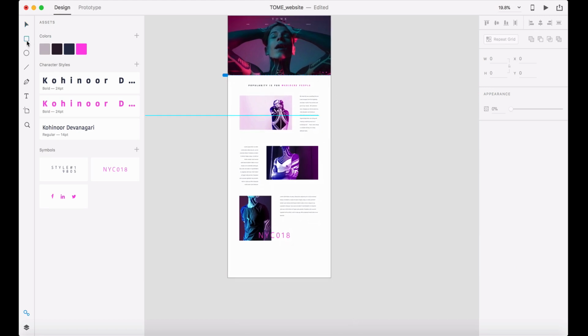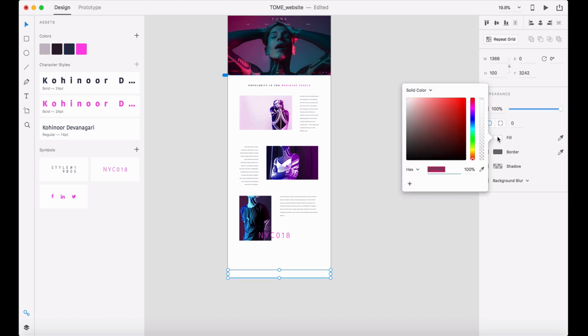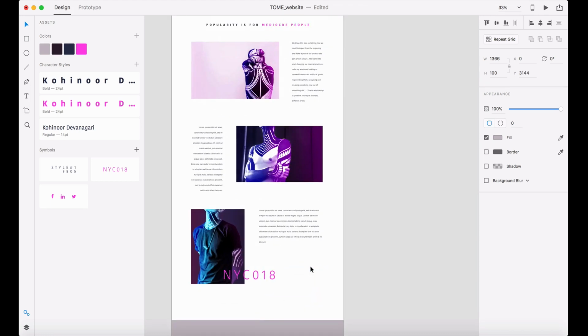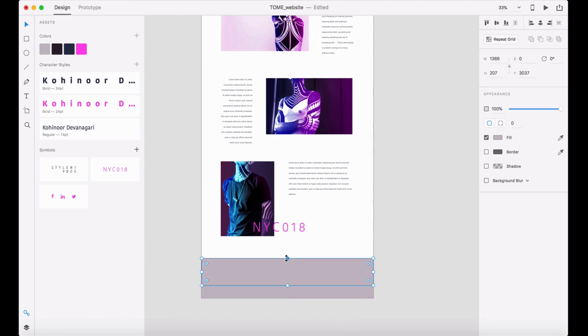So let's just draw our footer. I'm going to drag a block across here, and we're just going to make that, let's make it about 100 tall. So if you've drawn it and you want to get an exact height, you can just go over there and get your height. I don't want a border on it. My fill, I'm going to make it the grey over here. And then I'm going to hold down my option shift and just drag another one up there. Just going a little bit closer, and I'm just going to make that a little bit bigger. Let's make it about 300 high.